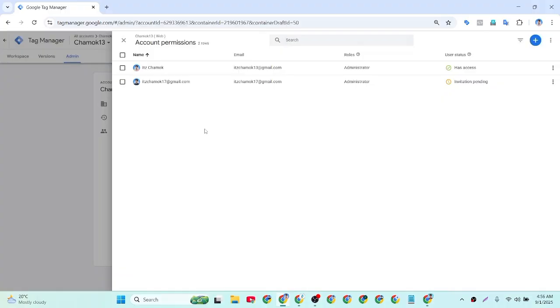The person will get an email and can access your GTM account. That's it. This is how you can easily share account access in Google Tag Manager.